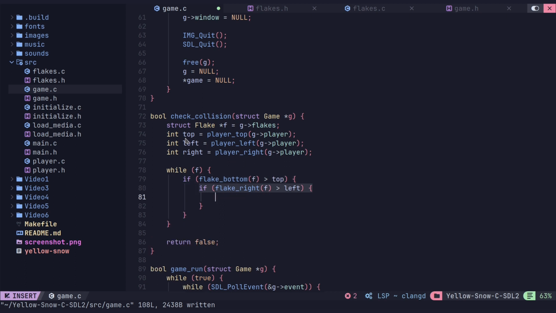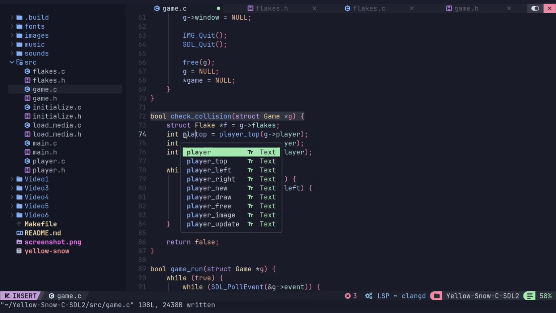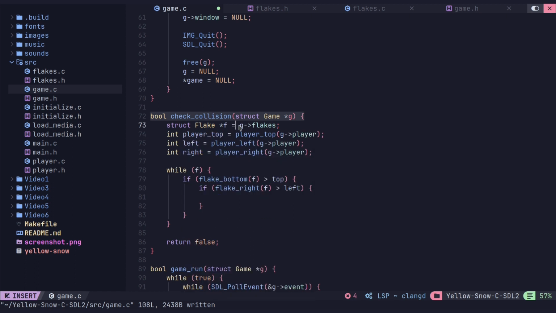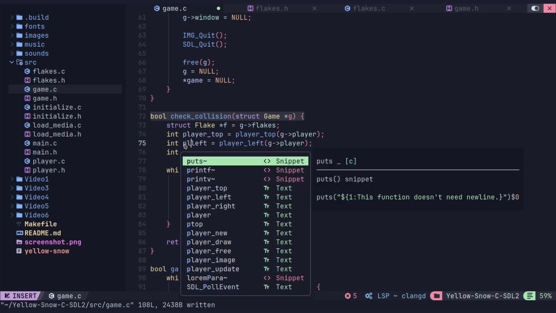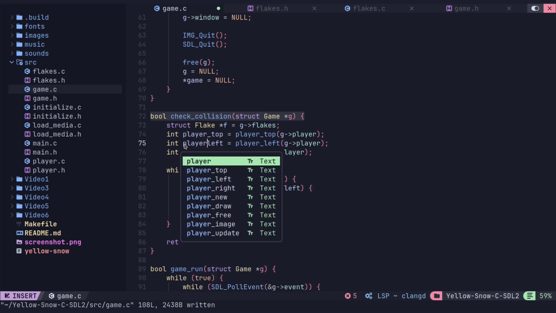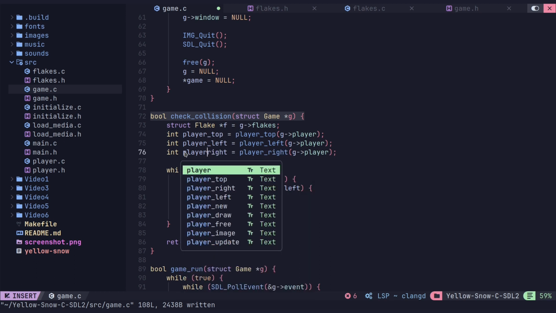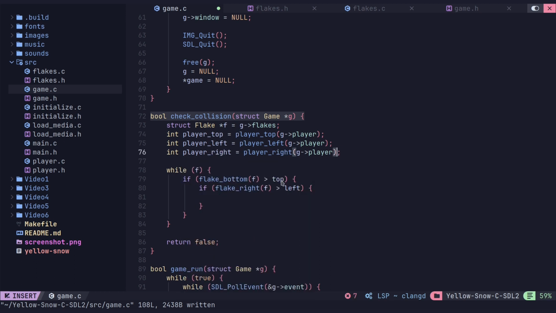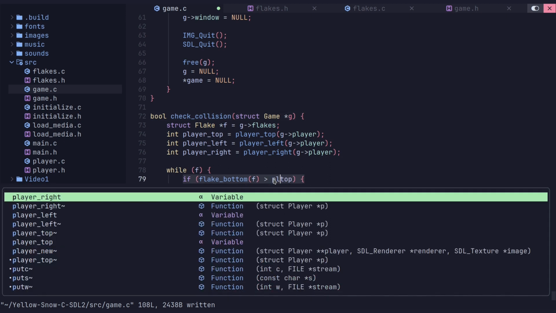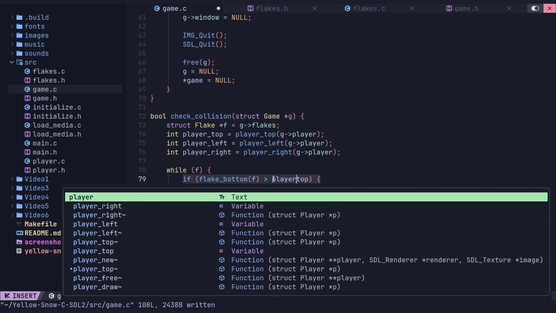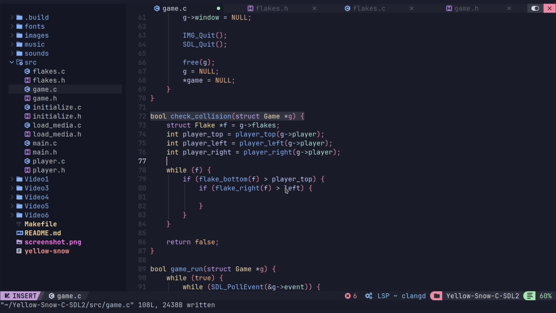I mean, we can change these. It's good enough. So top left, yeah. Let's just make these so they're more readable, so anybody reading the code will immediately know what's going on. Player top, player left.